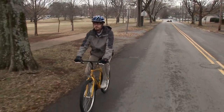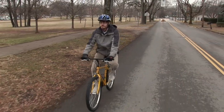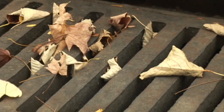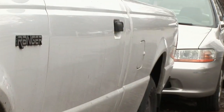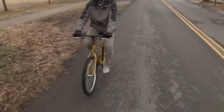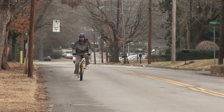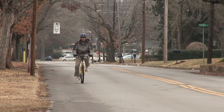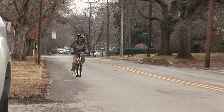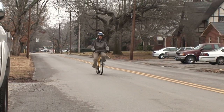By law, a rider should stay as far to the right in the travel lane as practicable, allowing a few feet between the white edge line and the rider. This allows you to avoid debris in the roadway, obstacles like sewer grates, or to avoid doors opening from parked cars. A bicycle is considered by law as a vehicle, and you have the right to ride in the travel lane. If the travel lane is not wide enough for a car and the bicycle to safely share the lane with at least 3 feet between the car and the cyclist and a few feet between the cyclist and the edge of the roadway, then the cyclist has the legal right to take the lane or ride in the middle of the travel lane.